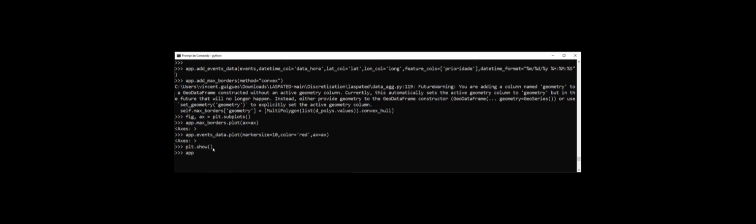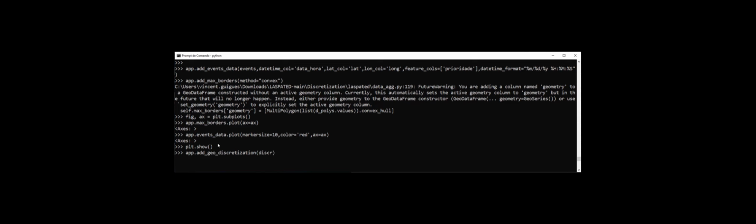So let me show you how to do that. So app is our data aggregator object. For space discretization, we will use Laspated method add geo discretization. And as I was saying, this method has several arguments.